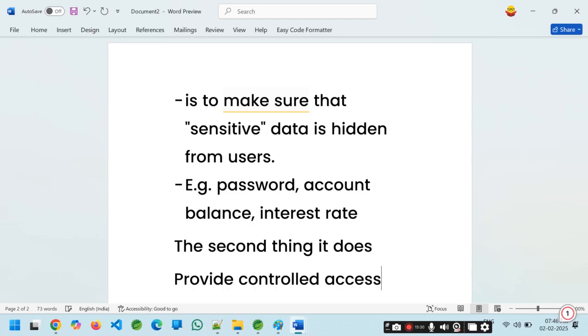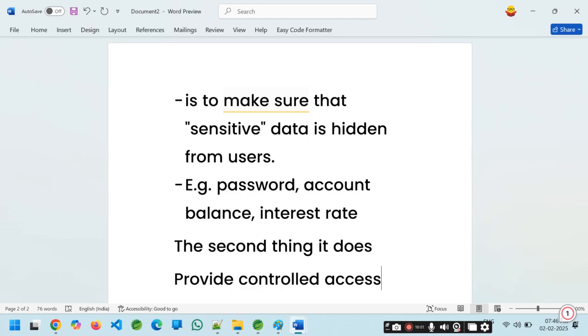You remember these 2 points, that's it. So in simple words, encapsulation is a way of binding data with its behavior or methods into a single unit, an encapsulated unit, and preventing this sensitive data from being accessed from outside the class.